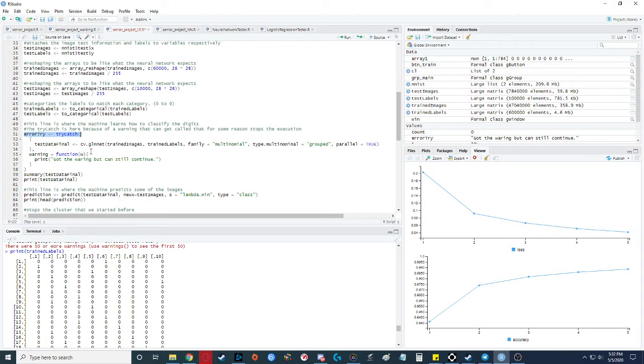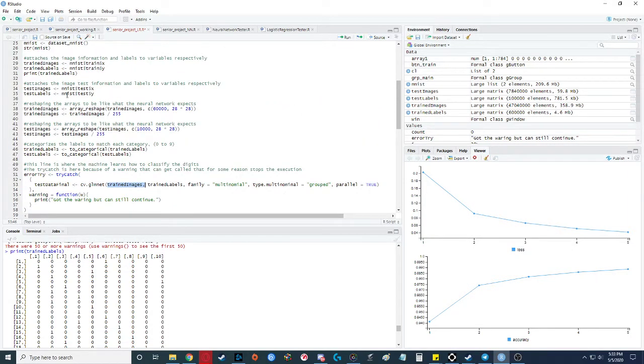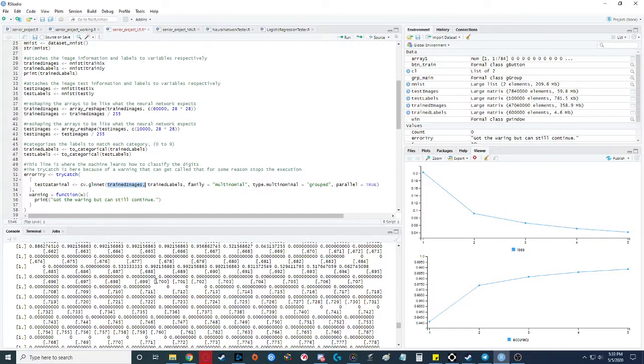Here, we're using trained images, which is this whole big thing, 60,000 of them. This is just one. And we're associating it with the train labels, in multinomial, because we're doing multiple classes, not just 2, we're doing 10. And then we're using the parallel.